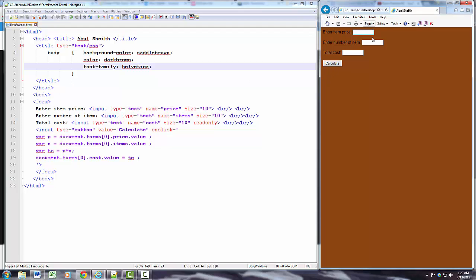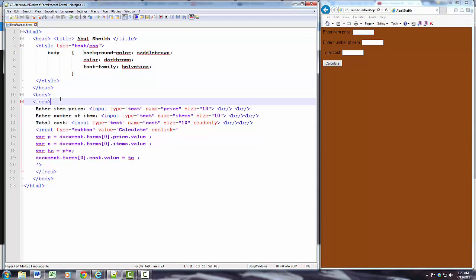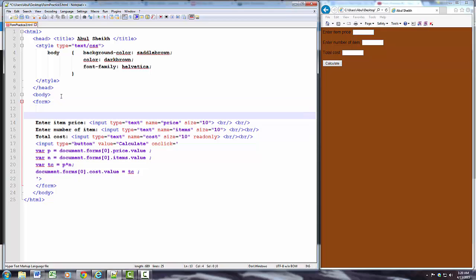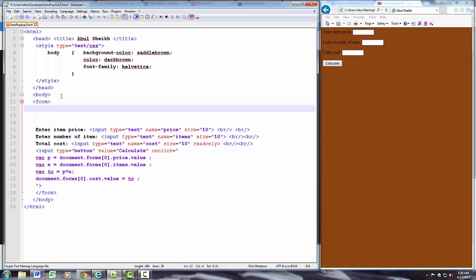Here is how you can align these text boxes and everything to make the display look better. That's the part I'm going to concentrate on now. So inside the form we have all these. I'm going to insert some blank lines and create a table here. Normally you would create tables to align these text boxes. So table, I say border equal, for example, to begin with 1. Cell padding, let's give some space, so for example, to begin with 5. Then cell spacing, to begin with 5.